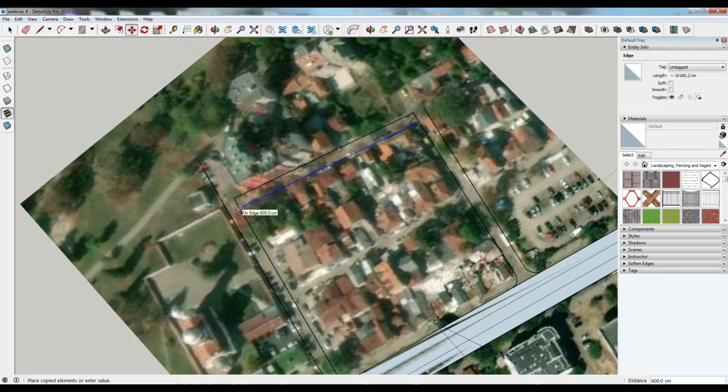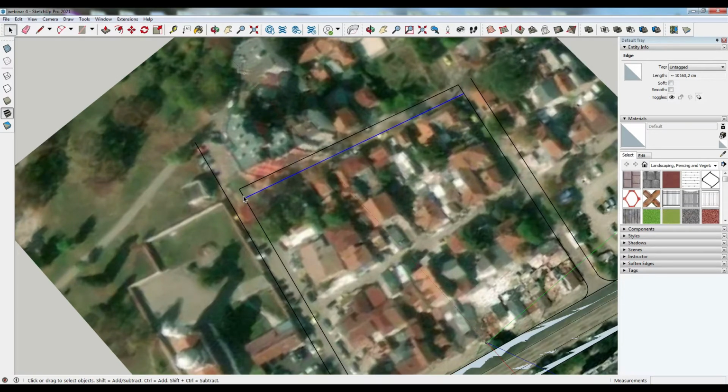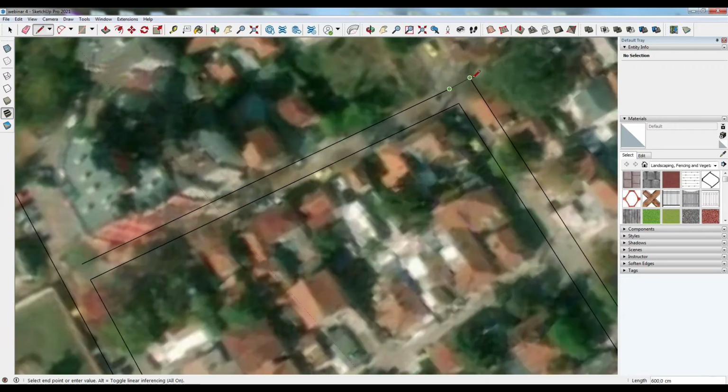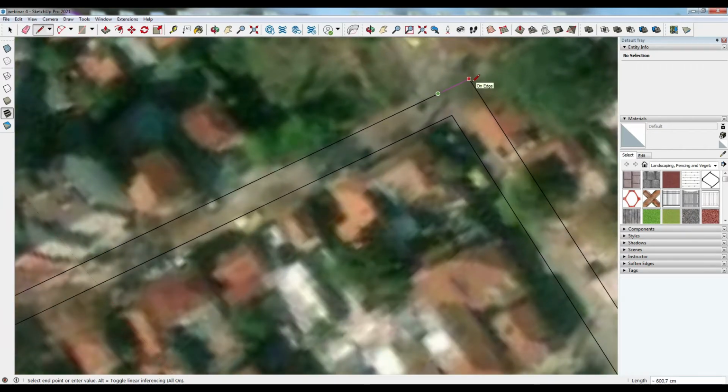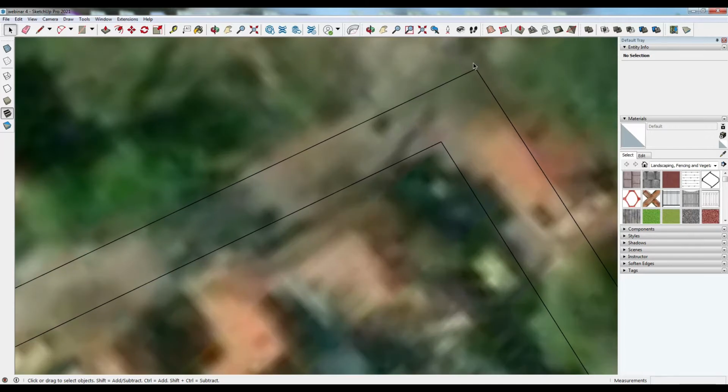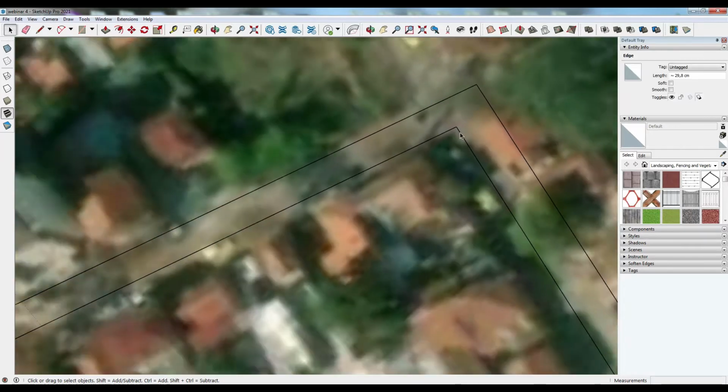We will mainly work in this rectangle next to the main street. I connect the lines by using the snapping of the software.